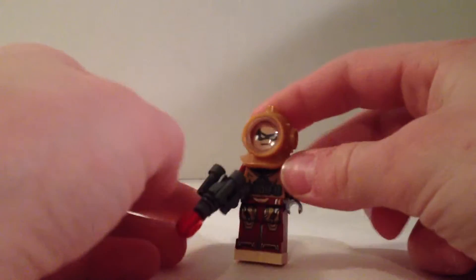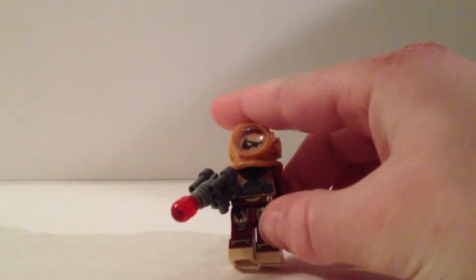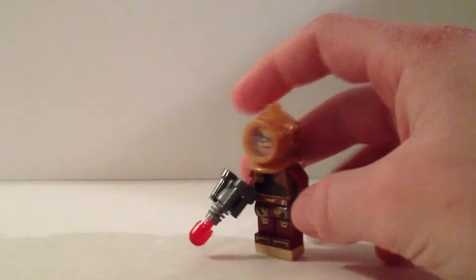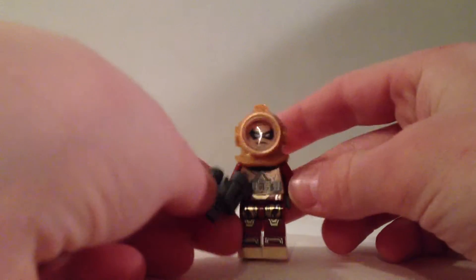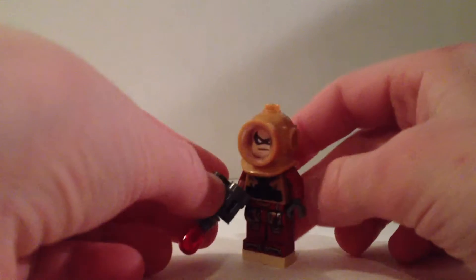It still looks okay to me — I felt it did all right on this one. I tried to use that red and yellow and gold kind of look with the legs there, and then I used a dark red for the arms. They actually used the actual diver suit in the game, but it was red for Robin.